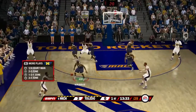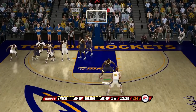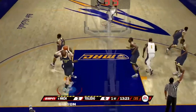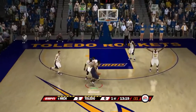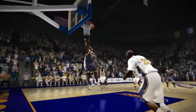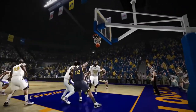Let's see what Toledo can do on their first offensive possession. A lot of ball movement here to start the game for them. Toledo's a big three-point shooting team, but that three is off the mark. Rebound is by our Starwatch player Zach Gibson. Here is Anthony Wright as he is fouled by number 33 — that's his first personal foul of the game. And of course there's the layup again by Anthony Wright.